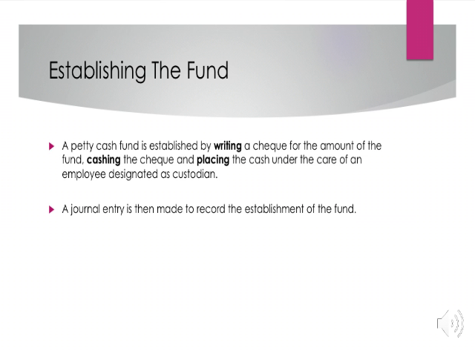We'll break this down. First, a cheque must be written for the amount of the fund. Then the cheque must be cashed. Lastly, the company must place the cash under the care of a custodian. It is important not only to understand the theory of this, but also the practical. Therefore, a journal entry is created to record the establishment of this fund.